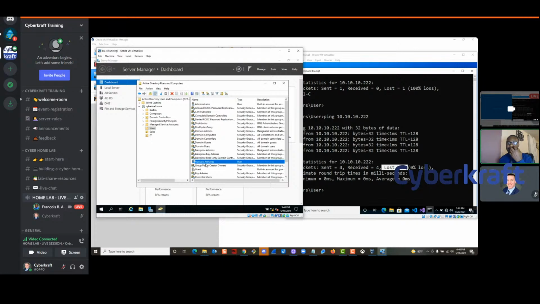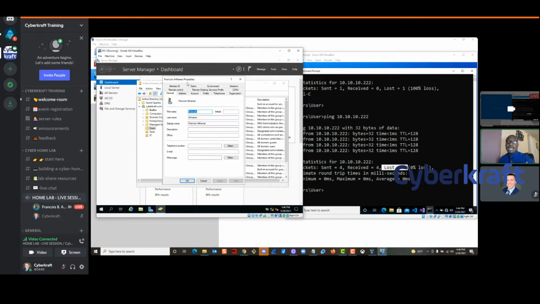So let's say that by default, this guy is just a regular user. What if we want him to be the administrator? What if we want him to be part of some kind of a group that has some sort of privileges? Well, we can double click on this, and it's going to open up the properties of that particular user. One of the things we see here is Member Of. If you click on Member Of, you see that this user is just a regular domain user. So we can add administrator here.